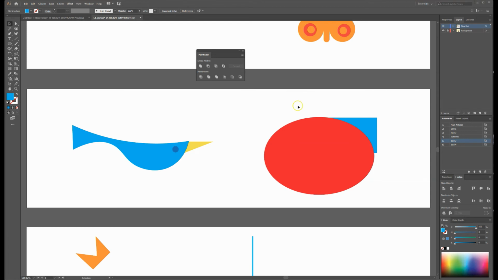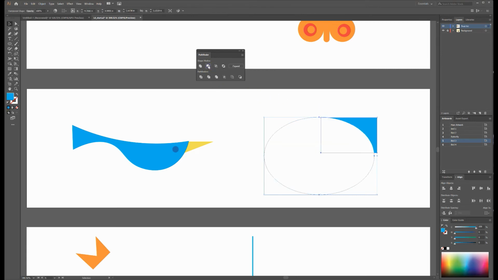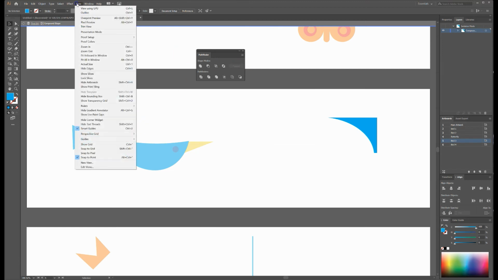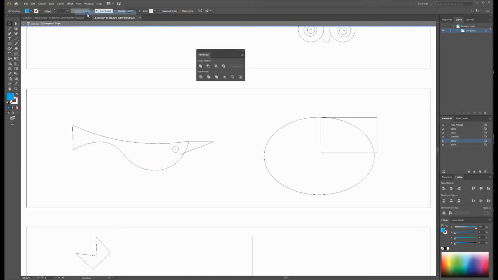Okay, so what we're going to want to do is use our selection tool, select both. We're going to hold down Alt and select the Minus Front. Now what this did is it Minus Fronted, kind of like in Pathfinder, but it created a compound path. So you'll notice the oval is still there. The next thing we're going to do is double click on the blue portion. This puts us in isolation mode, so it kind of blocks everything else out. Then we're going to go up to View, and view the outline, and you'll notice that it kind of gave us this outline here.